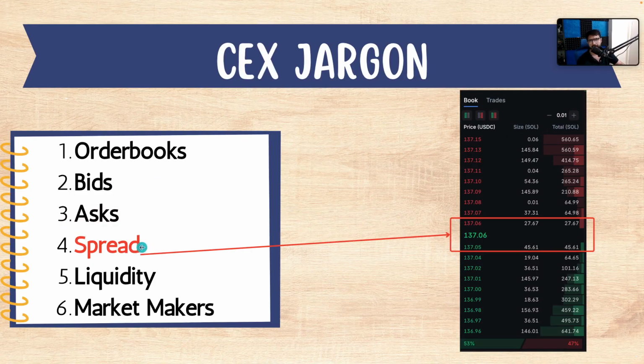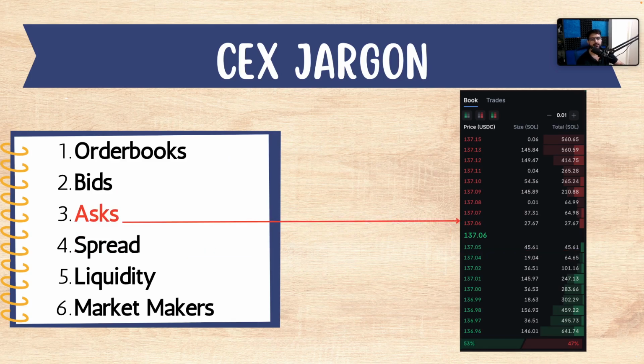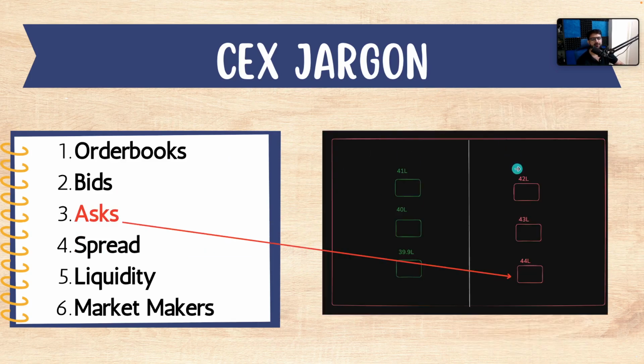The spread. Can you guess what is the spread? Let's go back to an example. This one. The spread over here is 1 lakh. What does that mean? It means that the best ask is 42 lakhs. The best bid is 41 lakhs. They are very far. Business won't happen today. Today we won't be able to sell a house because the spread is very big.